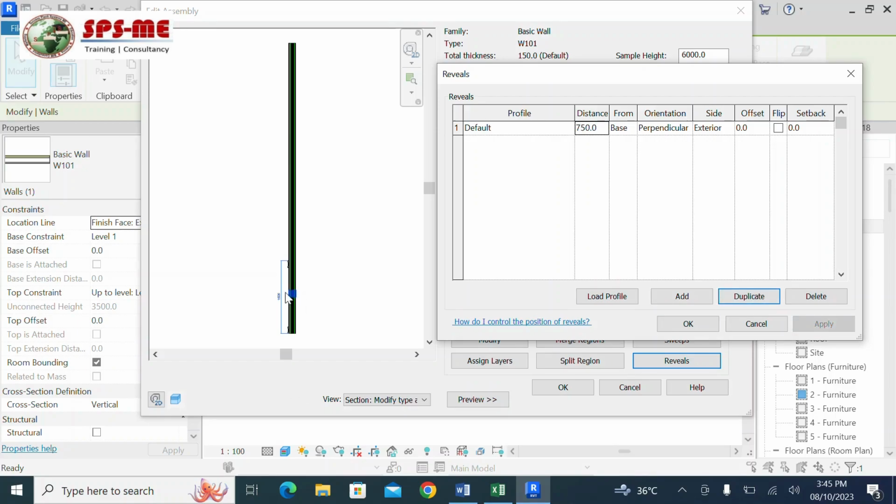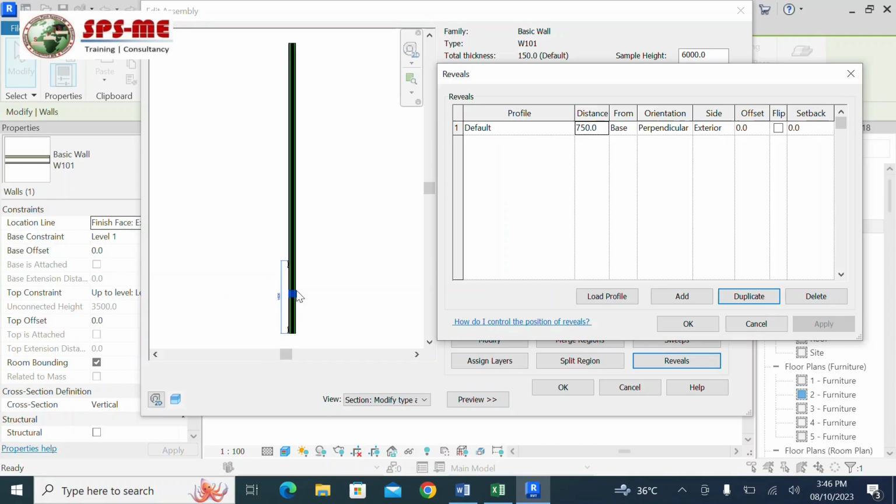So you can see that reveal is coming over there. So basically what is the reveal? What is the sweep we understood now? Reveal is just the opposite. Reveal makes a cut, or it will be engraved into your wall surfaces. That means if you want to create something like grooves, you can create them by this reveal.